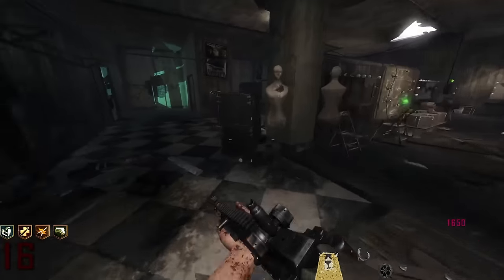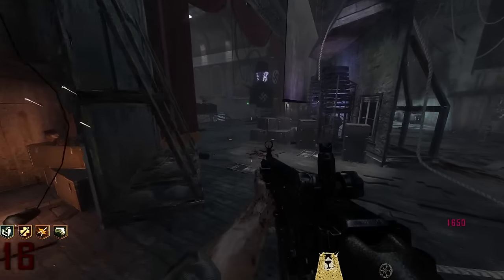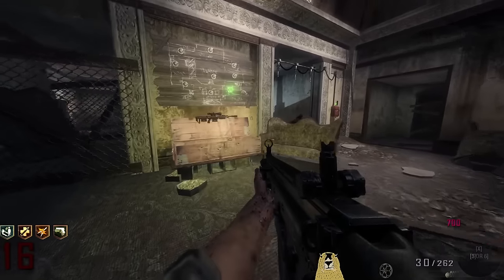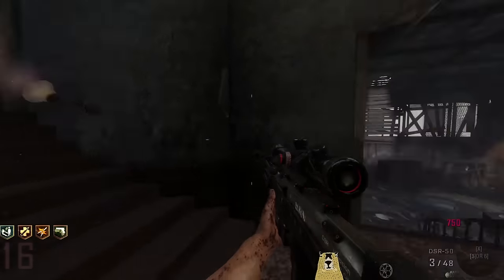Big L for the Speed Cola enjoyers. Trust me, I would have chosen Speed Cola as well. But I just want to try out different weapons. So, yeah. Oh, the box is actually on this side. Okay. What do we got? Oh, the DSR. Classic. Sure.